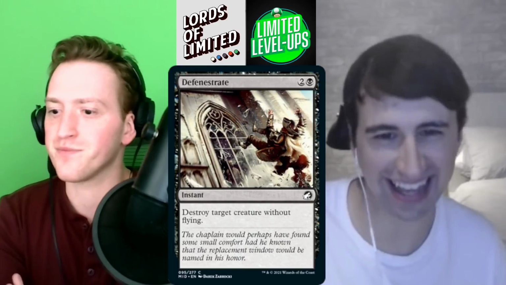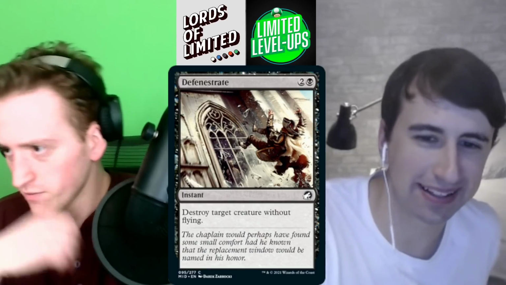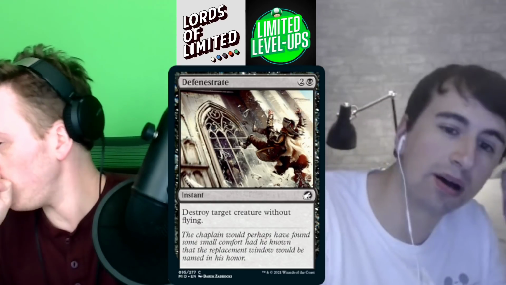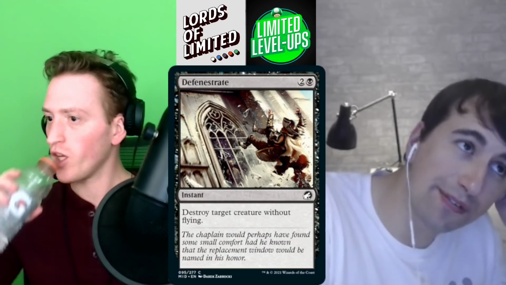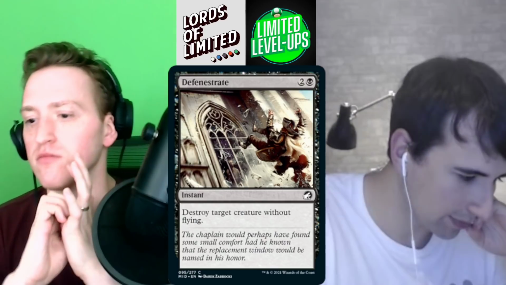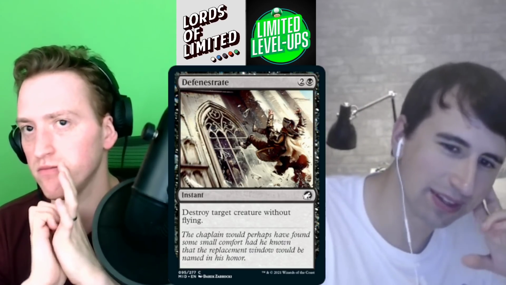Defenestrate, here we go. 2 and a black instant, destroy target creature without flying. Yeah, 3 mana. I'm really curious to see which of these 3 removal spells ends up being the primo one. It might just be they're all good. There are obviously all of the disturbed creatures, or most of them have flying, and then there are other spirits lying around. But this is just such a premium removal spell versus the werewolf decks, right? Those things cannot fly.